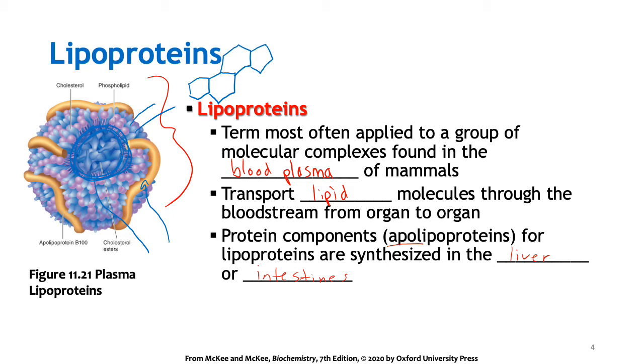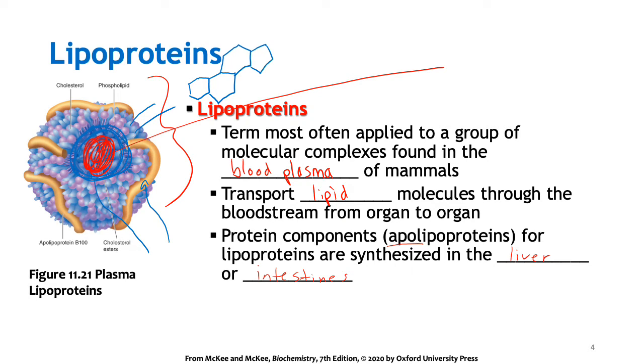Like I said, when you think of a transport molecule, just think of cross-country drivers or those truckers, right? They are carrying goods from one place to another, and that's exactly what these things do. So what are they carrying? Well, they're carrying lipid molecules. It can be fatty acids or triacylglycerides, or it can be cholesterol. And your fatty acids and your cholesterol are going to find their way in the middle portion of this structure, okay? So they're not going to be bound to the outside. They're going to be inside this ball-like structure as the outer layer surrounds and encloses it, okay?